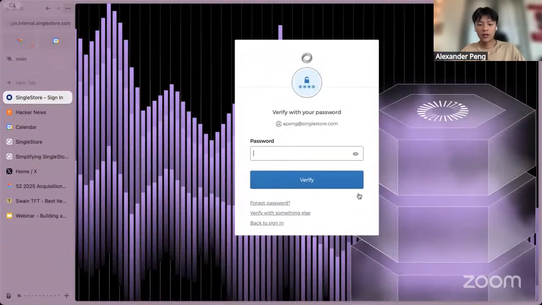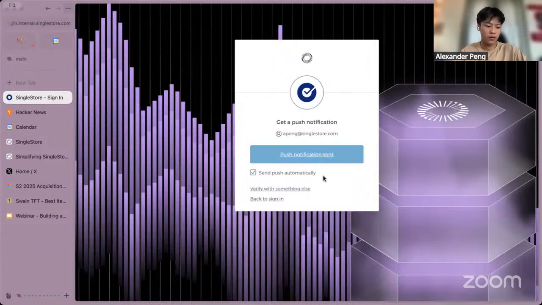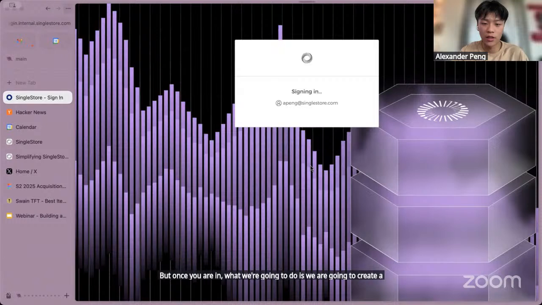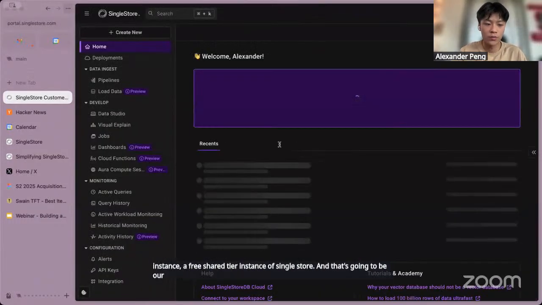Oh, single sign-on. But once you're in, what we're going to do is create a free shared tier instance of SingleStore, and that's going to be the backend for our application.